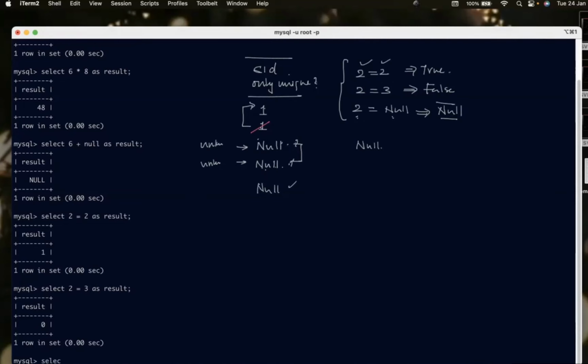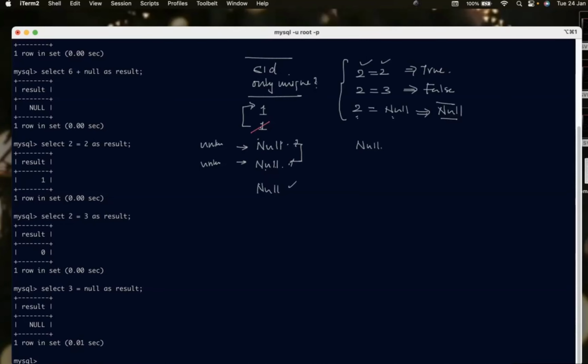But if you say select 2 is equal to null, you won't get true or false, right? You will get null only. It will say, I don't know if it is true or false. So null is a very special data type, always to be interpreted as unknown data.